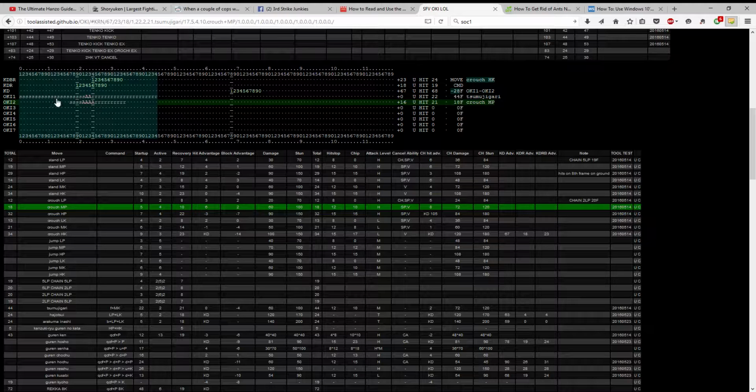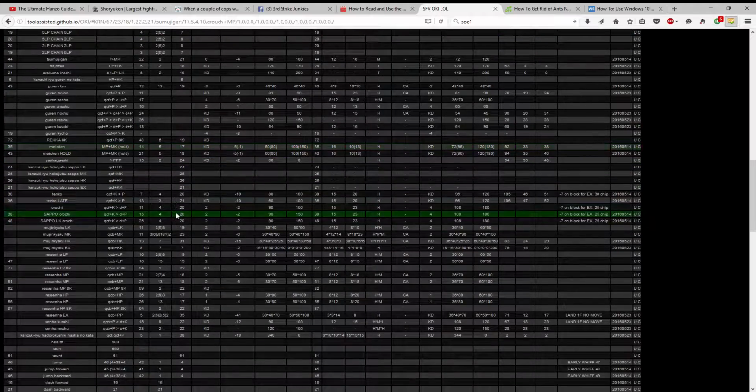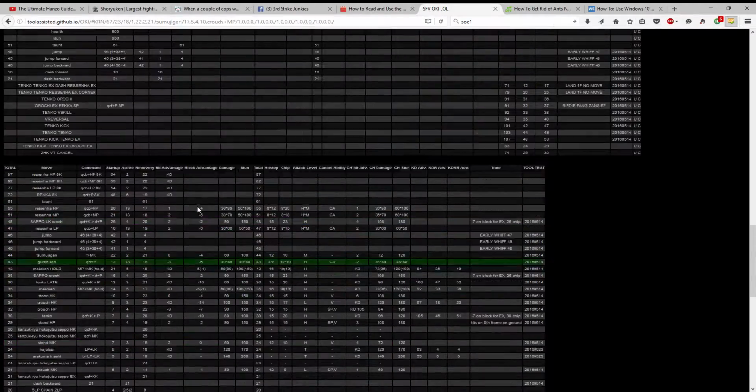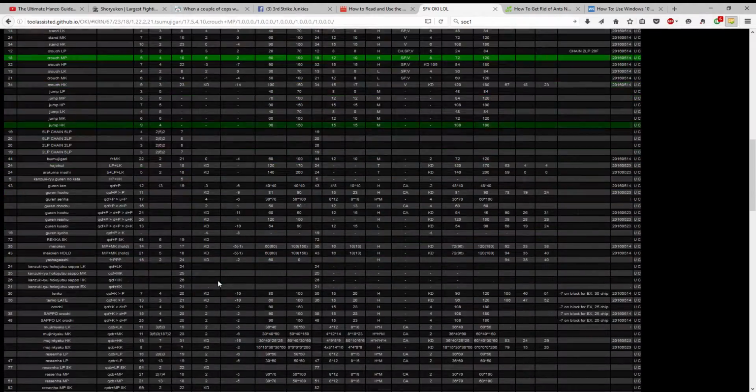Now that we have a move that we want to do, we're going to have to hit that on frame 17. We want a move that will last 17 frames that will do what they call a frame kill, so that it actually hits on the frame you want it to. We can look through our list. Doesn't look like we really have one. The good thing about this last section down here is that it shows you the total frames that each move lasts, so startup, active, and recovery. There's 34 frames for her standard hard kick. So we can look for a move that has how many frames are we looking for? 17 total.